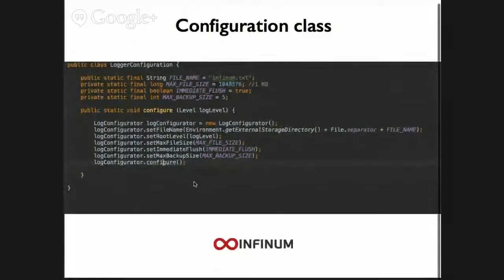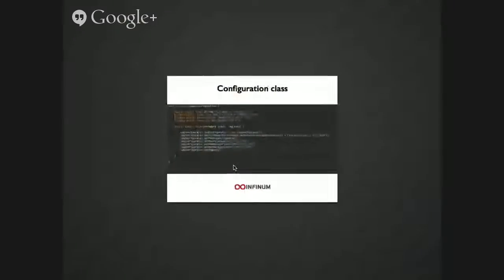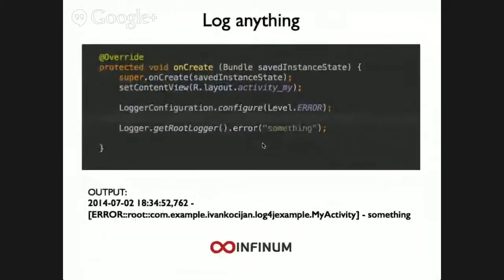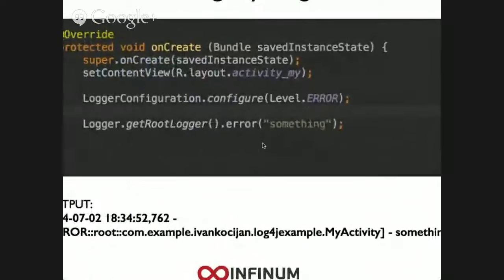After that, you can log anything you want. It's very simple. Just somewhere in your application, call the configure method and set its log level.